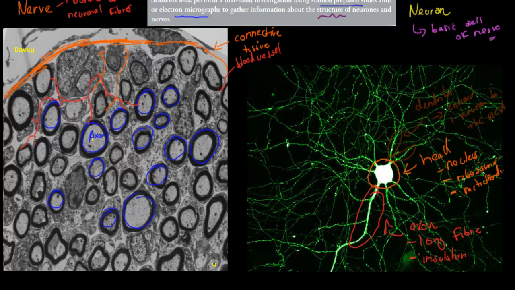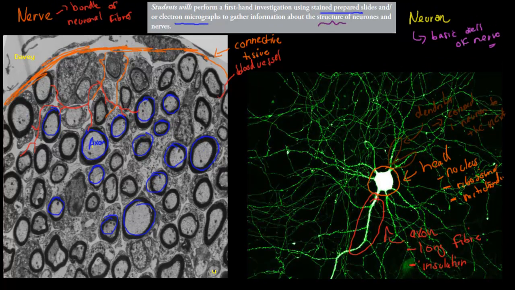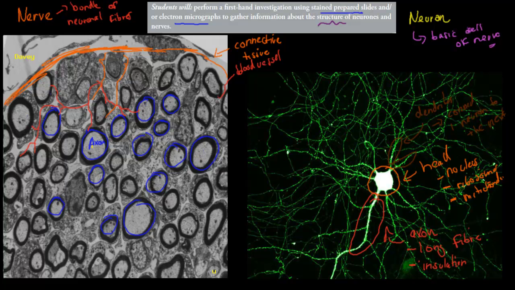And then what you probably can't see in this picture would be your axon terminals. The axon terminals would be somewhere down here. This is where your neurotransmitters are coming out. We're going to talk about those in the next video. The axon terminals is where you have your neurotransmitters - chemicals that will jump to the next neuron's dendrites. So dendrites and two neurons are connected by having dendrites connected to another neuron's axon terminals.